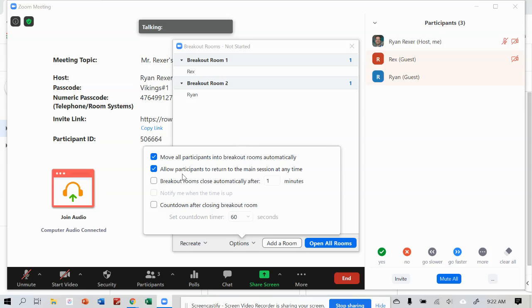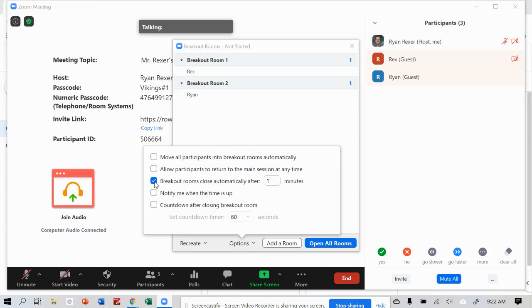And if they have that button, then they'll have those two choices. Co-hosts will always be able to leave the room. They'll always have that option. So don't worry, if you have someone as a co-host, they still will have that ability even if you leave that checked off. I would probably leave this checked off, but that's up to you.